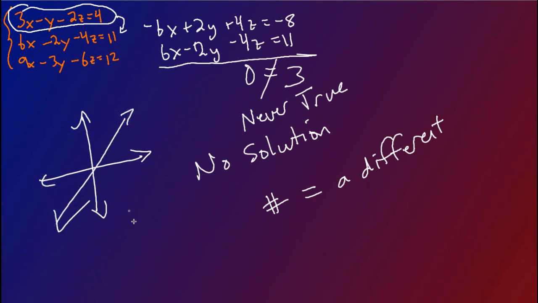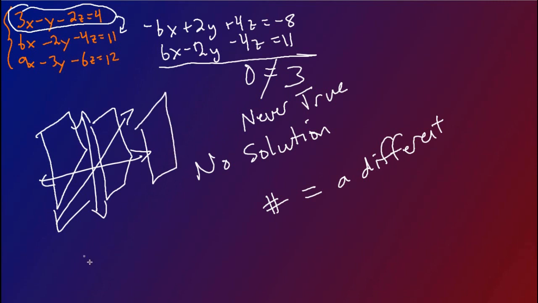These are planes. That's all they are. So what we have, if you can picture, like, if I have a plane right here, and then I have, like, a plane right here, and then I have, like, another plane right here. Think of 3 sheets of paper. I have these 3 sheets of paper, and they just never meet each other in 3-dimensional space. So that's when we have no solution. They don't meet. Okay, we are done with this section.